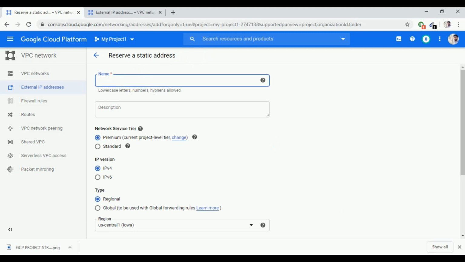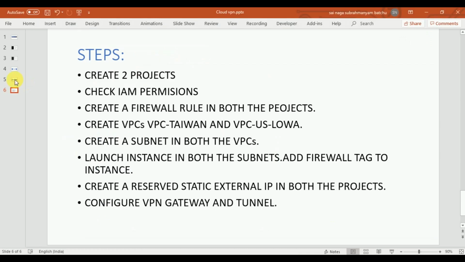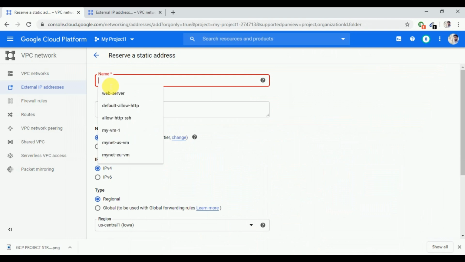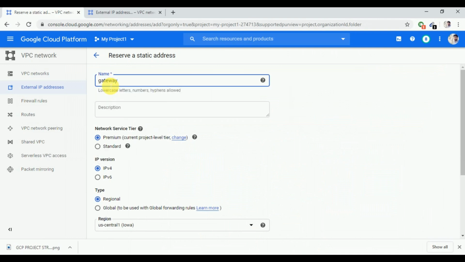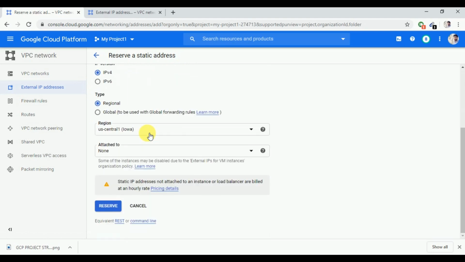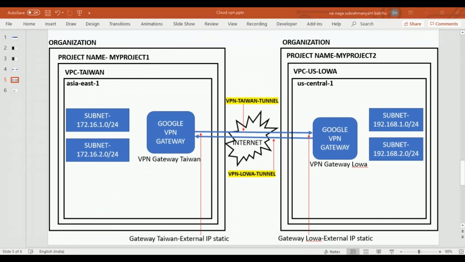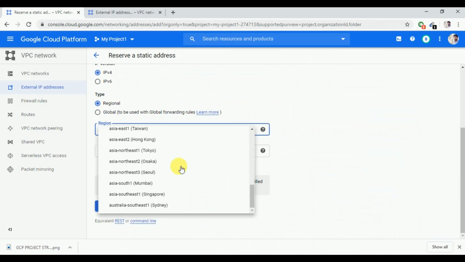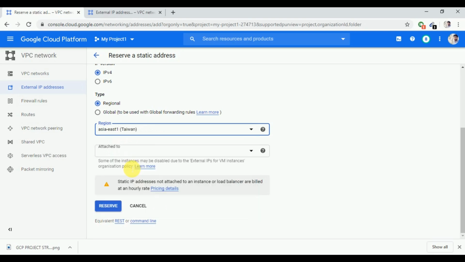What name do you give for the static IP? Let's check in our architecture diagram. Gateway Taiwan external IP. Now select IPv4 regional. Select in which region you want it. In Asia East, Asia East 1 Taiwan.